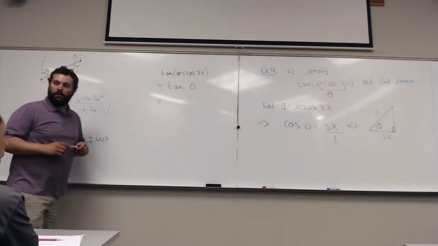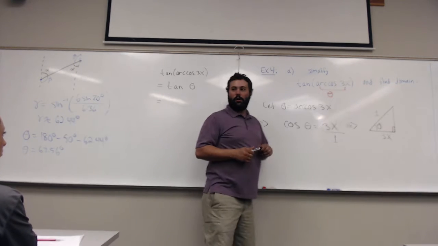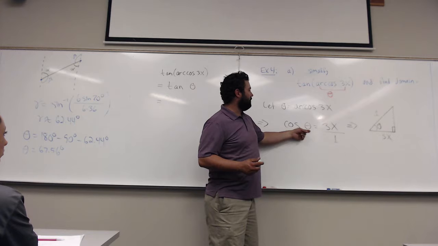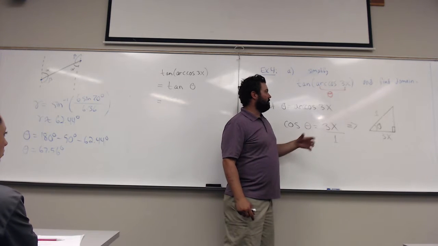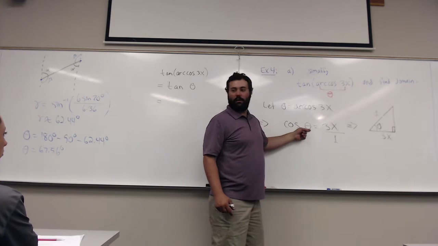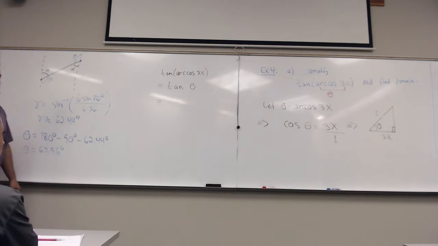My only quick question is, how do we know it's going to be a right triangle? Do we just make a right triangle? SOHCAHTOA, right? Well, yeah. The definition of cosine of an angle is adjacent over hypotenuse. So I can just pretend that this is an angle in a right triangle. Okay. Just making sure. Yep. So I'm using the SOHCAHTOA definition of cosine.